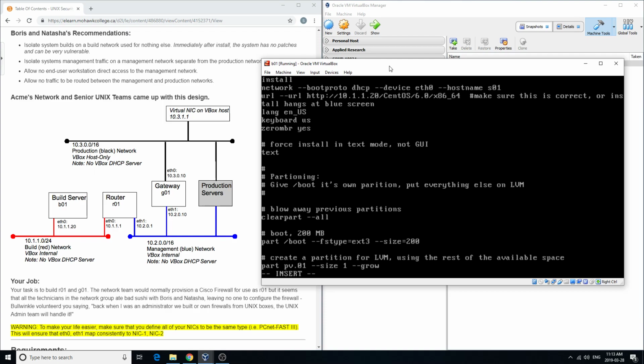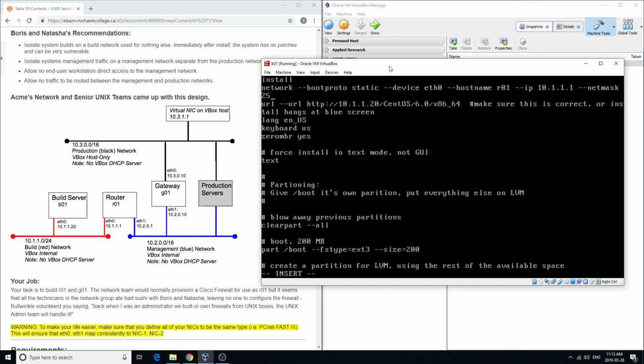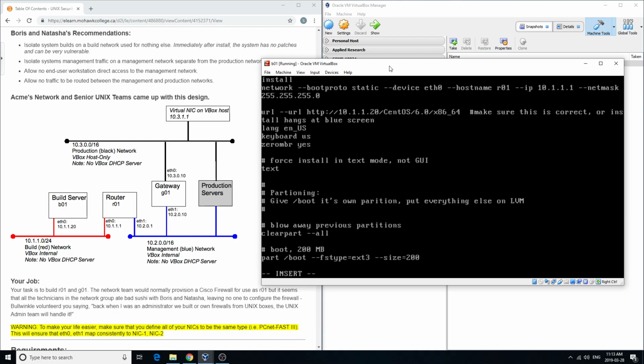Boot proto changed from DHCP to static. Device is fine. Host name, change it to R01. And then we're going to add --IP 10.1.1.1. And we are going to add --netmask 255.255.255.0. So that's the first network statement down.